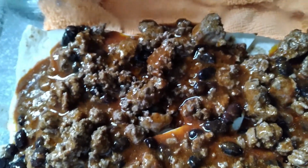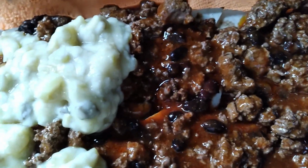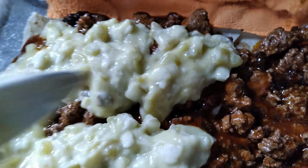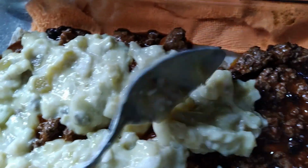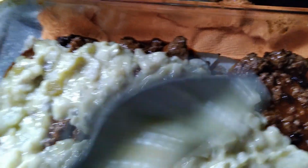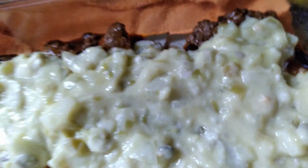So now we need to add our soup mixture on top of that. This has our onion in it, and our cream of mushroom soup, and our chilies, which are the mild ones. One of the enchilada sauces, which should have been taco sauce, was medium, so we'll see how that goes. I've got my oven heating up to 350. I'm kind of making a mess in my kitchen, but hey, that's okay.